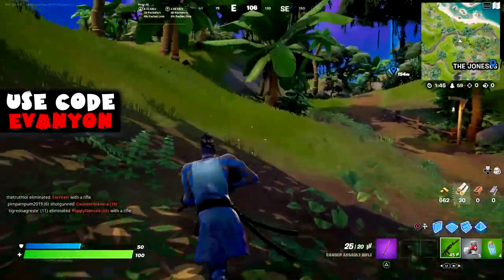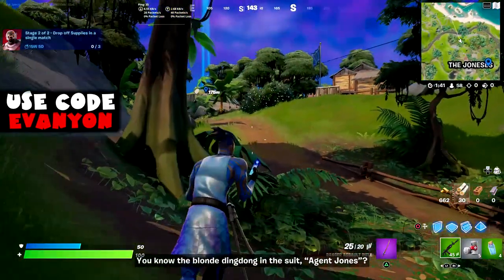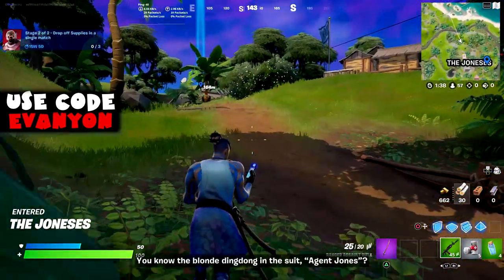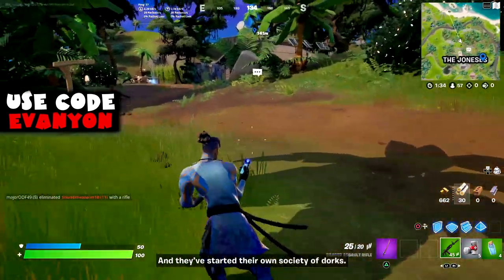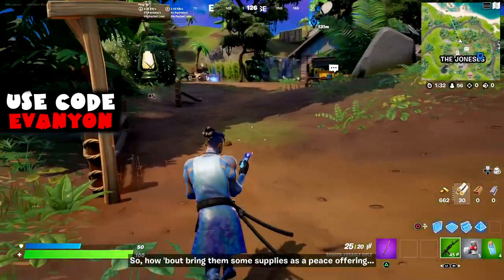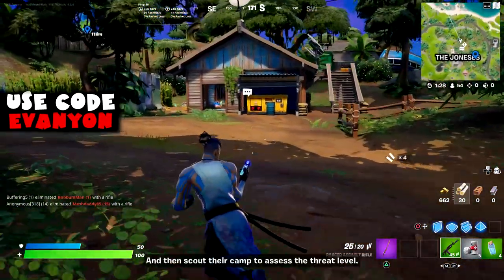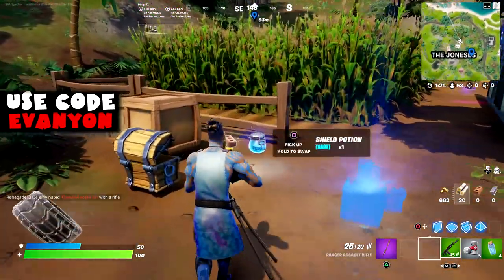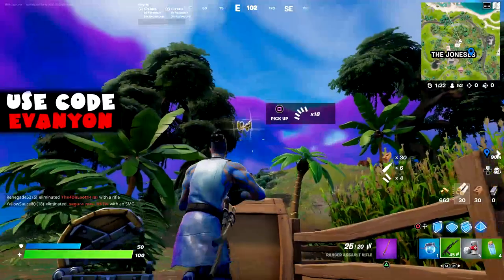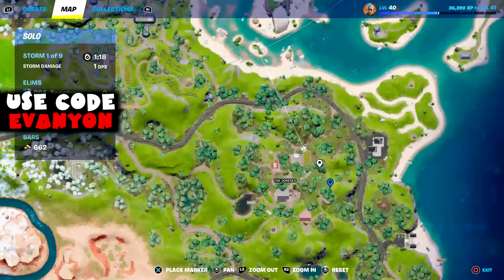So, last quest is at the Joneses. It's a new POI. You know the blonde ding-dong in the suit, Agent Jones? Well, there's more of him. And they've started their own society of dorks. So, how about bring them some supplies as a peace offering, and then scout their camp to assess the threat level. And all we have to do is place these supply drops. They're all pretty close together, so yeah, very simple.